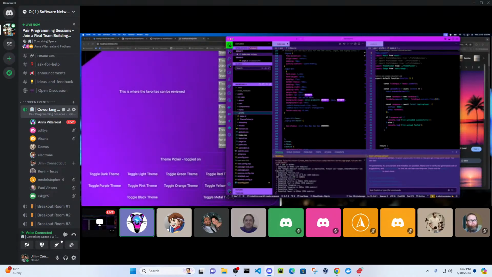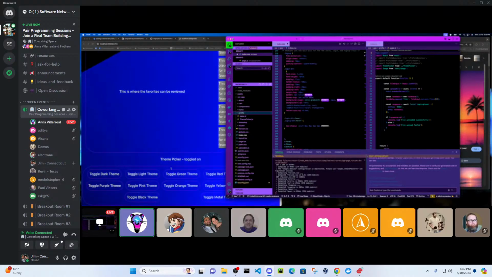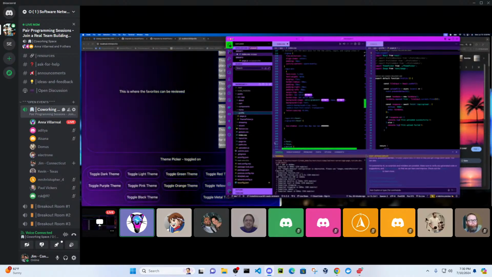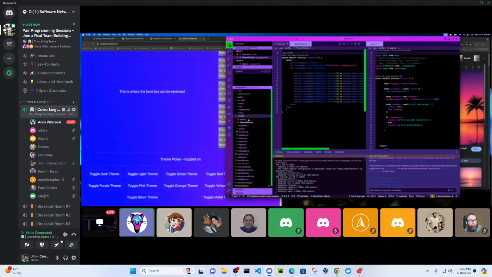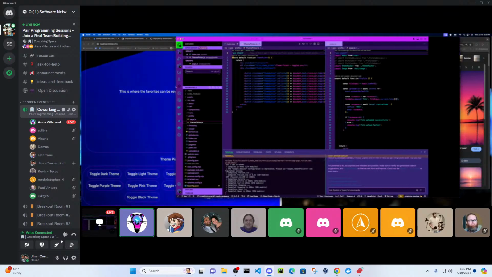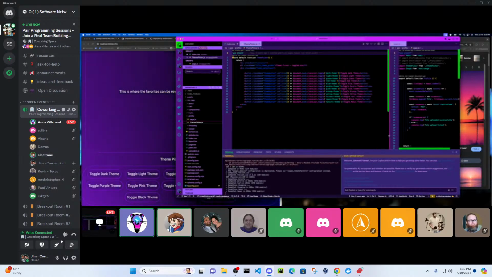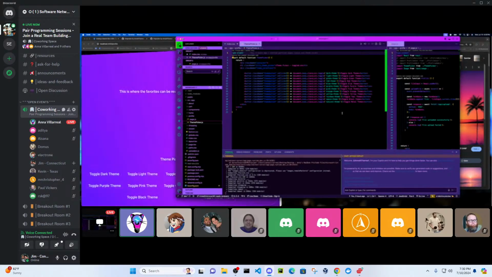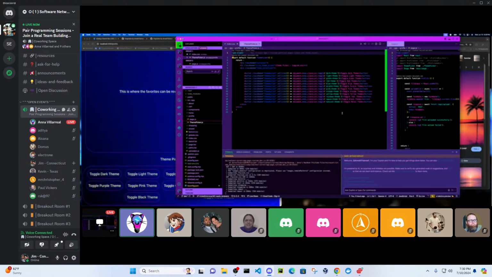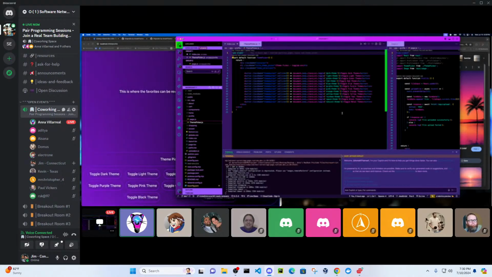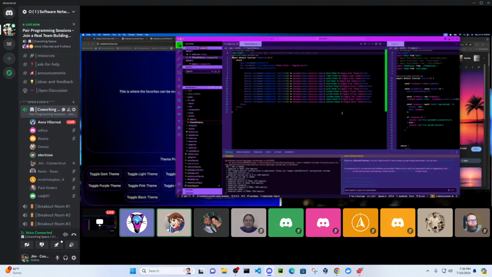I might be ready to do this. Look at this theme toggler. I want to build a nice box and have it nice and organized. I have a theme picker here that doesn't have much work done to it at all. I don't know if this is the best way to do this. If anybody else has any other ideas, I will definitely listen. I've never done anything like this before, so this is new for me. But I just want to make a nice little organized theme picker, and making the themes will be interesting.